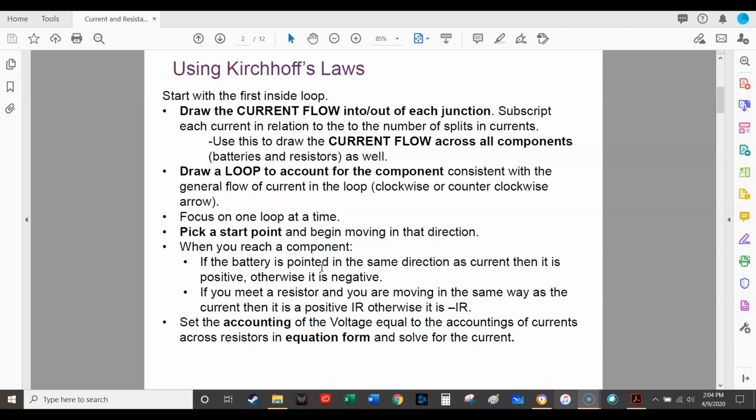If the current is flowing in the same direction that you're moving, that's going to be a positive current. If it's pointed opposite the direction, it's going to be a negative current. Then you set your voltages on one side, equal to the current times the resistance on the other. So the best way to do this is to just jump in.